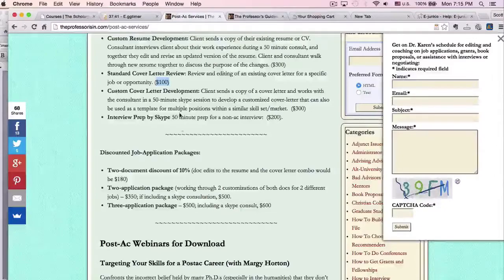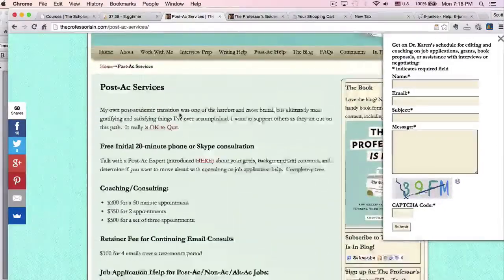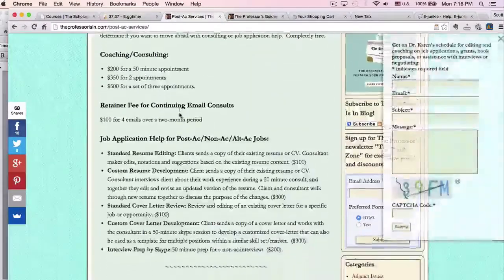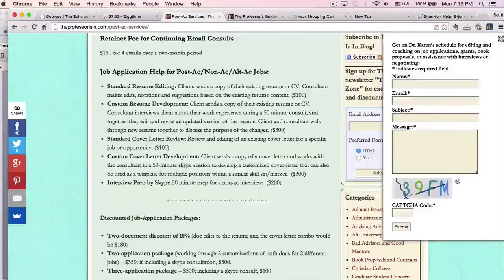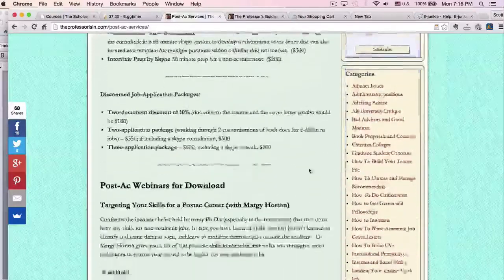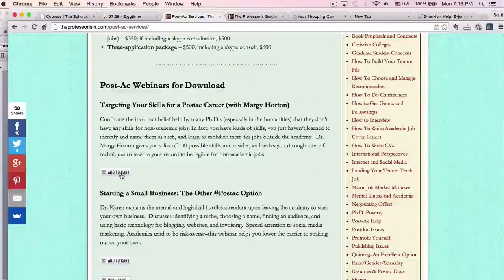Now maybe you're wondering, okay, so I can describe my services, but how do I collect payment from someone? How do I handle that over the internet in a way that's really easy to do? Well, here's how. If you go down and you see something here, you'll see these buttons that say Add to Cart. And if we click on it, it'll take us to a payment page.